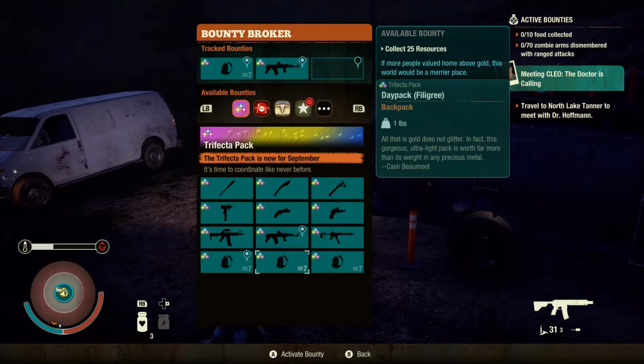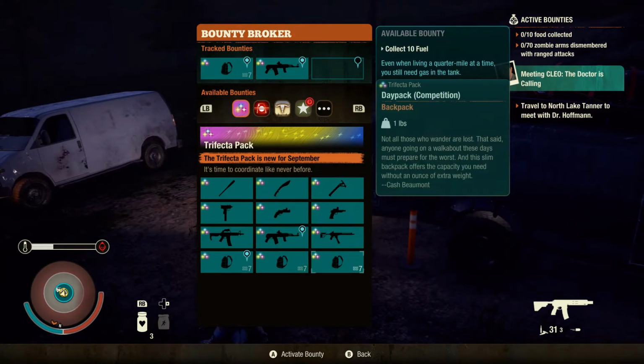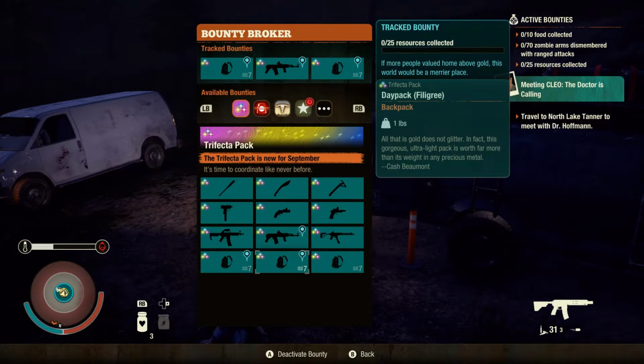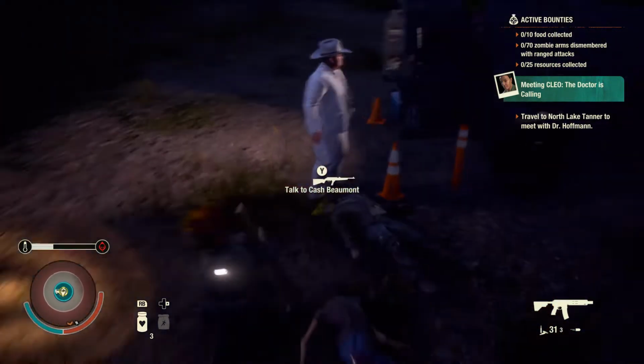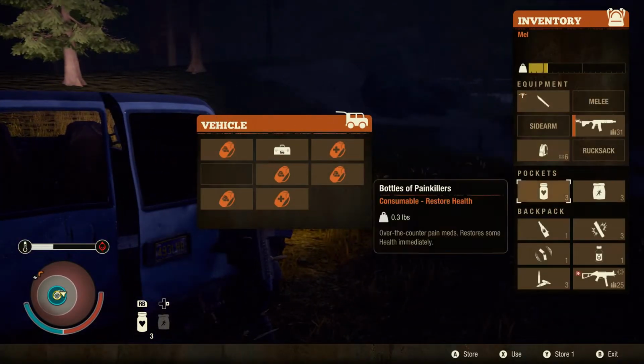Keep one of the backpacks, and 25 resources. Yeah, honestly, these can be extremely useful. These would be really nice, actually, for my stealth survivors. Yeah, that's cool. Those are some nice bounties, guys. You should probably keep those ones in mind.